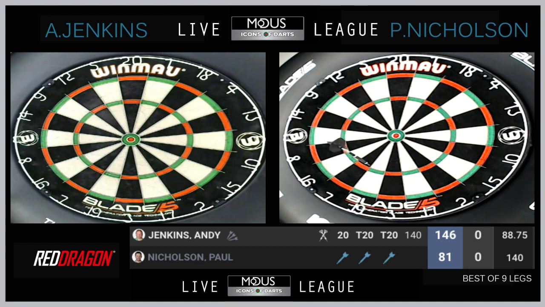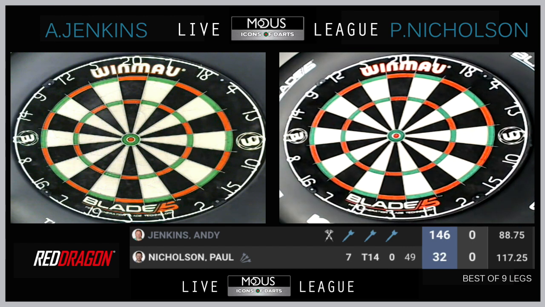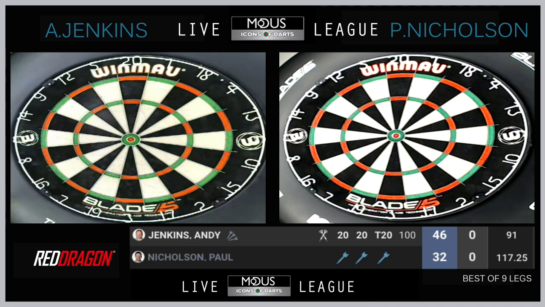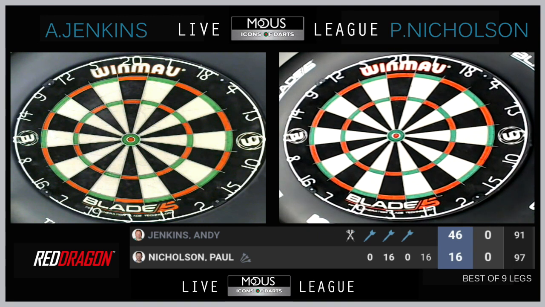Potentially kicking things off with an 11 dart leg. Have to be 12 now. 49. This is the double 16. As I said, Andy Jenkins beat Aaron Monk 5-3. We've already seen Paul beat Jenkins impressively by 5-1, despite dropping the first leg as well. We've just seen a scrappy game in our last leg decided against Aaron Monk by five legs to four, and Paul Nicholson blows the chance to break through early here.